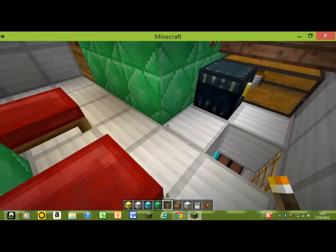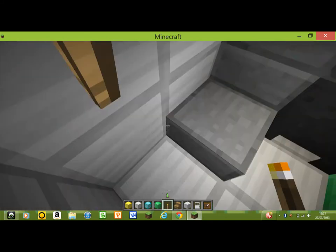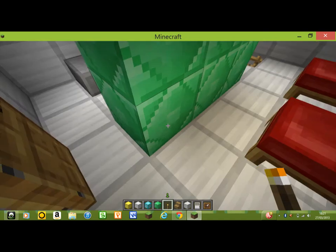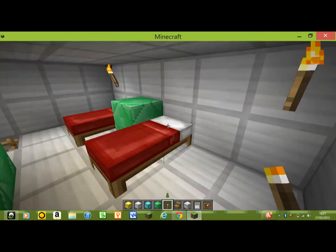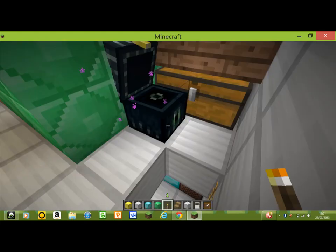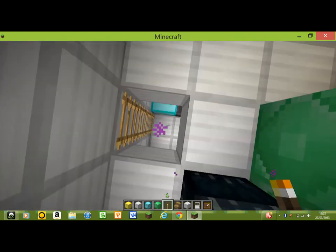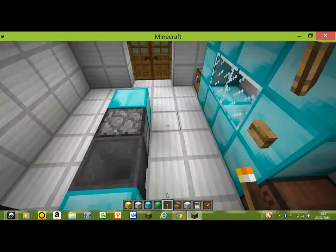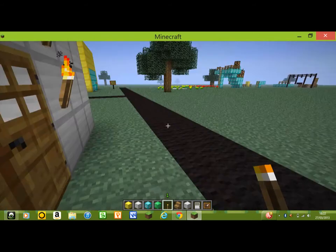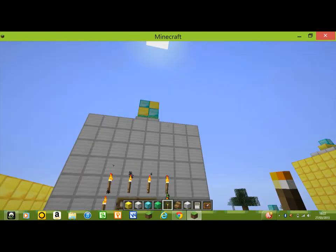And here is a much richer place. So they have an end chest, bigger storage room, and the bathroom slightly bigger, and it's set out differently. We were planning to put showers in them, but they can just get bigger. And again, I'm going to put a chest in. So there's the end chest. If I destroy that, if I put one down, it's still got the stuff in, so nobody can get yours. That's why I put an end chest in, because it's slightly richer. And this one's made out of iron. That's got quite a bit of emerald in. And a different layout.